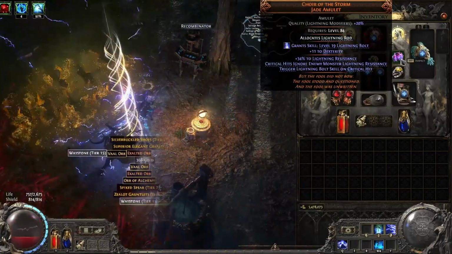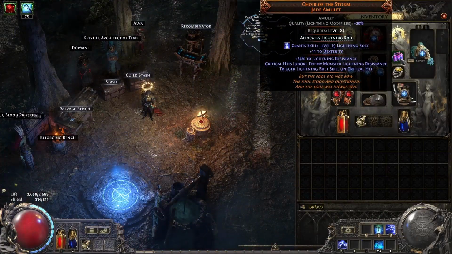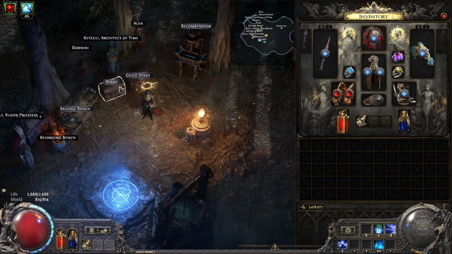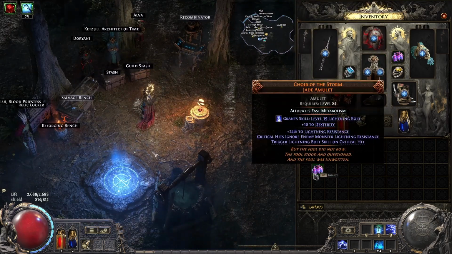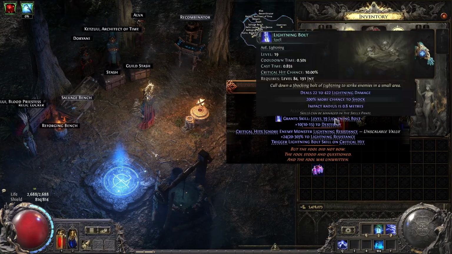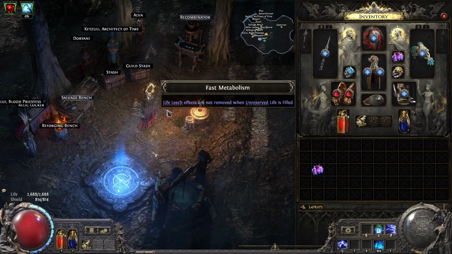Now, when it comes to anointment on the Choir of the Storm, you do have a few options in the end game, and while I do enjoy Lightning Rod, there is another option for you that is getting a lot of traction, and I think you should check it out, see if it's for you. It's called Fast Metabolism, so you can allocate Fast Metabolism as well, and if we look at it, life leech effects are not removed when unreserved life is filled.